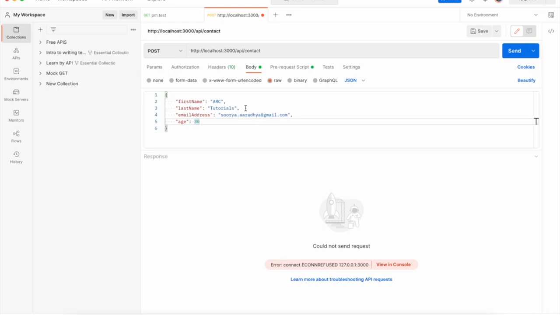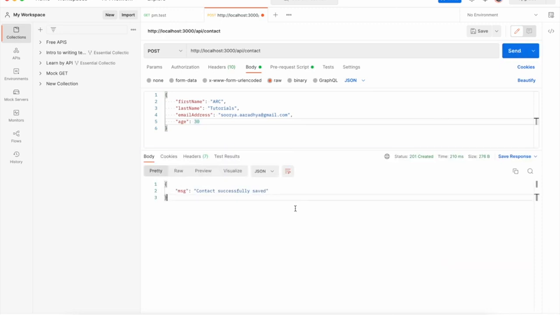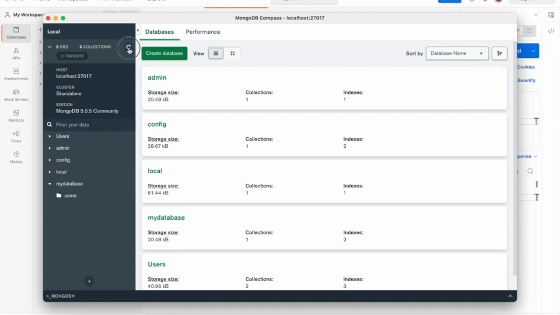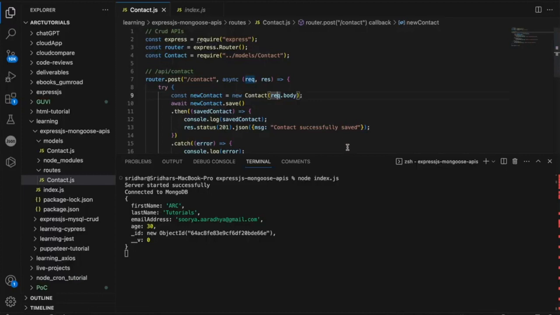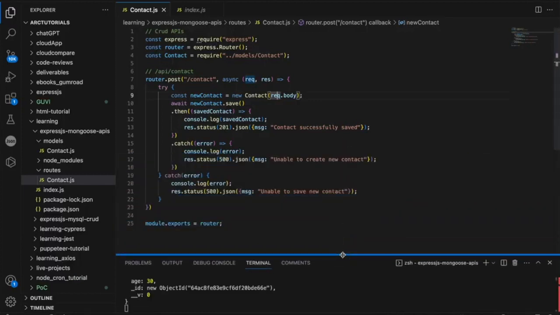So I have my raw data, I have my endpoint, and I have selected HTTP POST. Let's hit send, and it says contact saved successfully. I'll open my MongoDB, refresh, and you see a collection and you see the data, right? So this is how you can create data using Mongoose and Express.js.